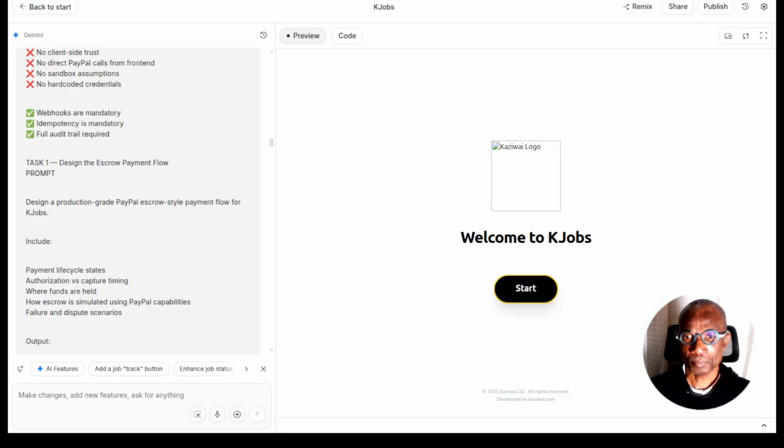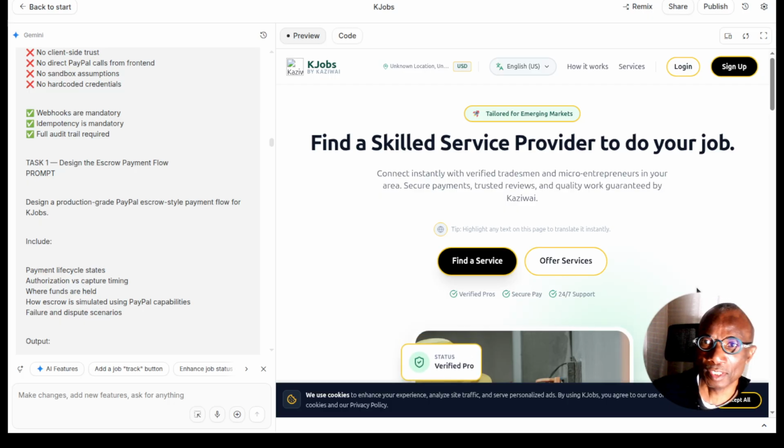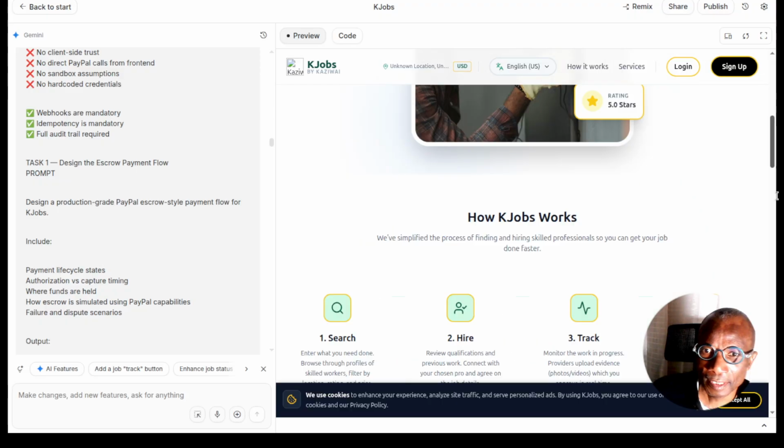So this application has a welcome page which shows a logo. After 5 seconds, it just moves on to the landing page. And this is the landing page of the application. As you can see here, we have got at the top the headers. And this is the main part of the landing page.